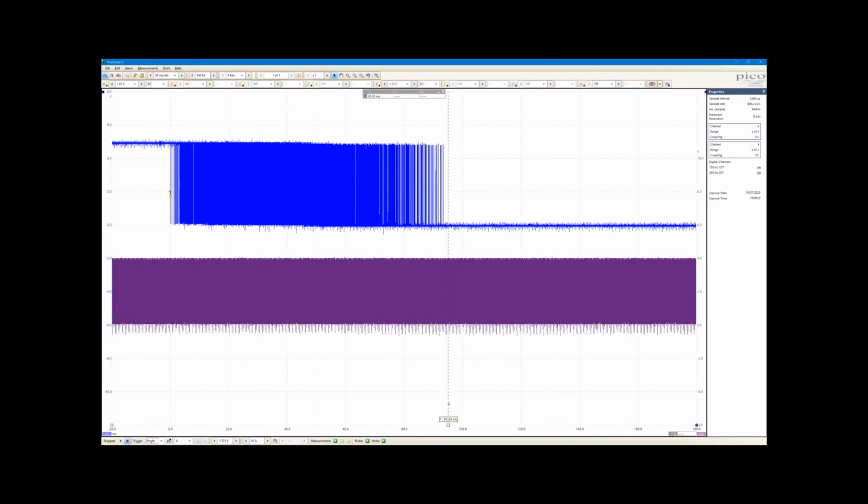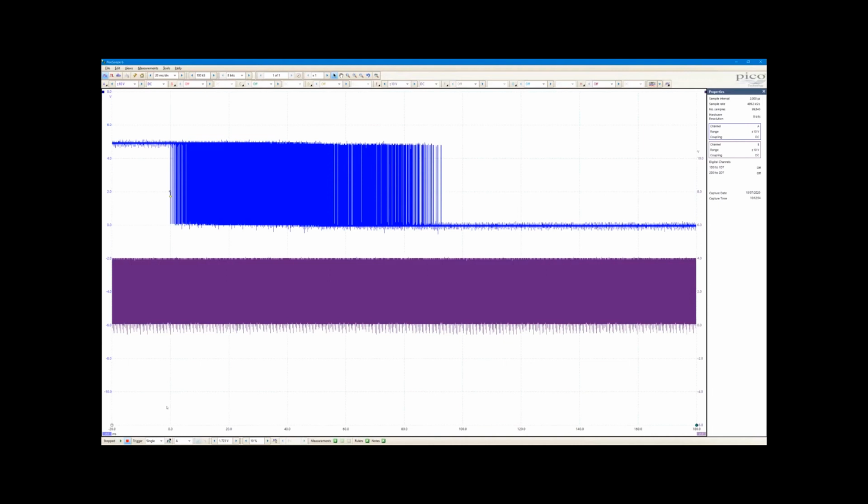So we can see here we've got a duration of, let's have a look using the rulers here, just under 100 milliseconds of events that are going on in that blue block of pulses just there. And let's just capture one of those. So I've got the software set to single mode, so we'll make one capture, and there it is.